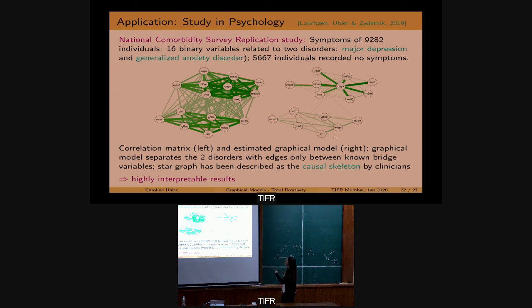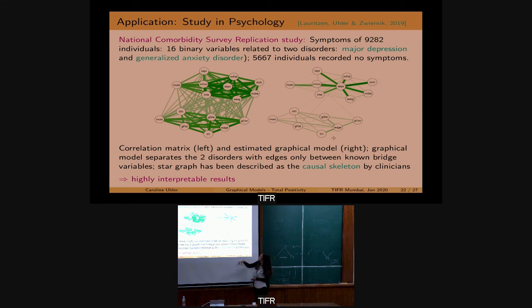This is how the graphical model looks, so the inverse, this J matrix in the Ising setting. And in this psychology paper, there are psychologists who give an interpretation of what they think about these variables, and they describe it exactly like this: here, what they call the causal skeleton, this star structure. They believe, just from intuition, that this depression variable is actually the cause of all of these other correlations that you see here. This is what they call the causal skeleton. They didn't get this graph. I mean, this is what they drew by hand, but this is exactly what you get under MTP2.